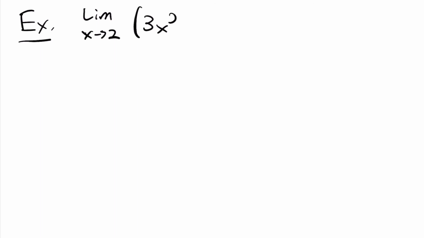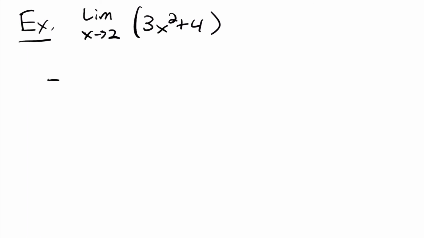All right, now that we looked at all the properties of limits, we can get into how to evaluate them and do some examples. So we'll start with this example. We'll be looking at the limit as x approaches 2 of the function 3x squared plus 4. And all we have to do is plug in 2. Now I'm going to show you the long way first, and then I'll show you the very quick way that you can do this after seeing this way.